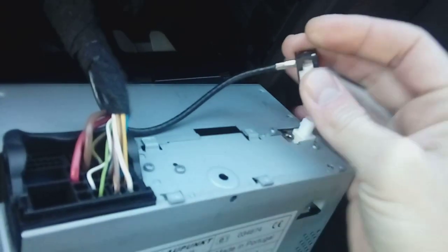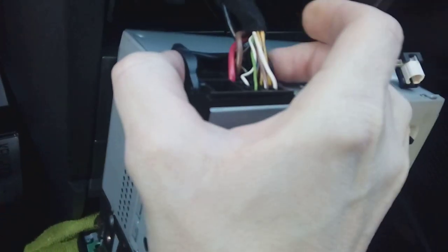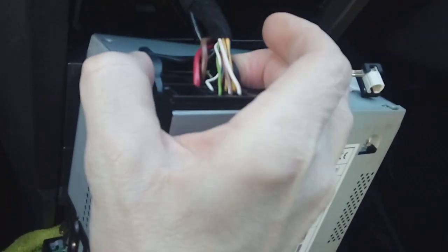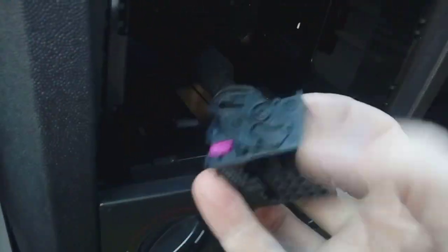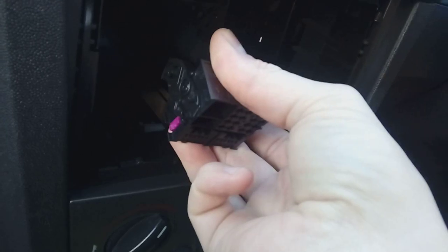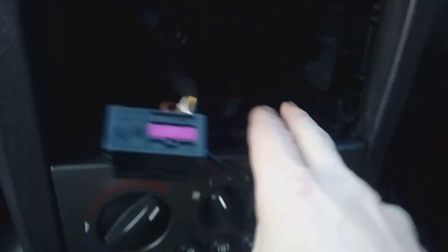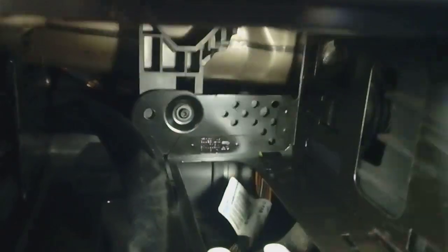The aerial connection is called a FAKRA connector, so you need a FAKRA adapter to convert it to a normal DIN aerial connection. For the quad lock: pinch both sides of the lever, rotate the lever up — it's on a locking mechanism — then pull it clean out. Next, on the back of the steel cage there's a TX20 bolt right in the middle. Go ahead and undo the TX20.